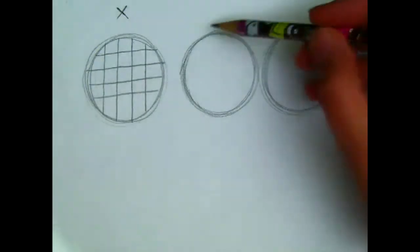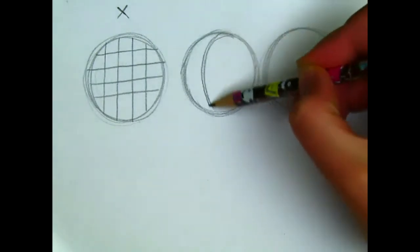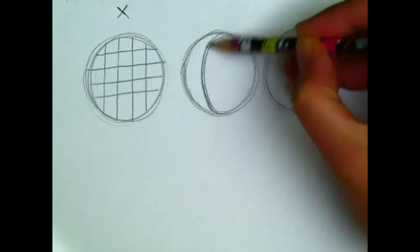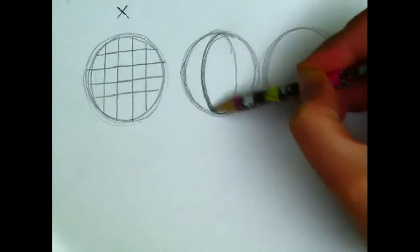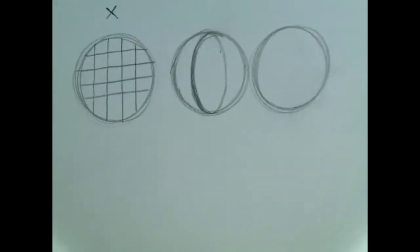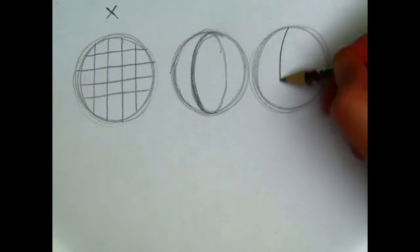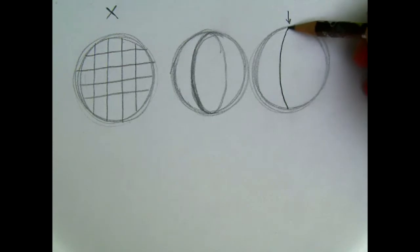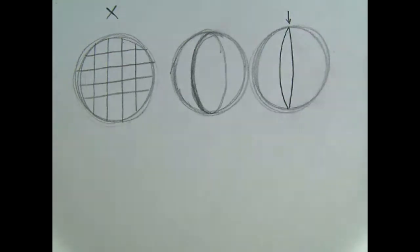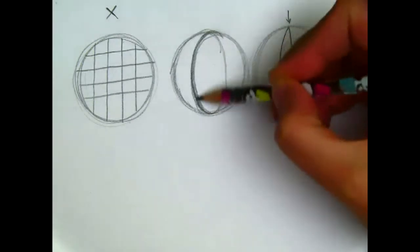So we've got to learn to curve those lines around our sphere, and the best of you, the ones who have practiced this a lot, will know to actually draw the entire oval. Because we get into this habit of, oh, I'm going to draw a curved line, and then we go like this. That's a curved line, no doubt, but right here it gets really pointy. If I tried to make this an oval, I couldn't. It turns into this. So we really want to make sure that it wraps around our sphere.